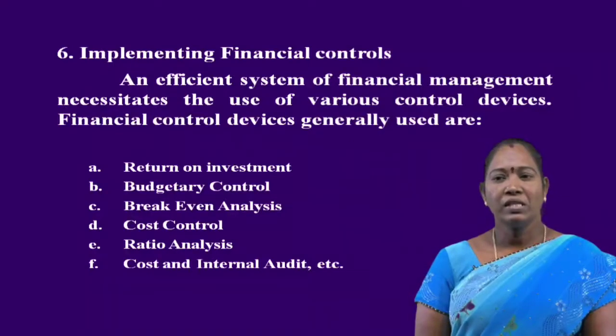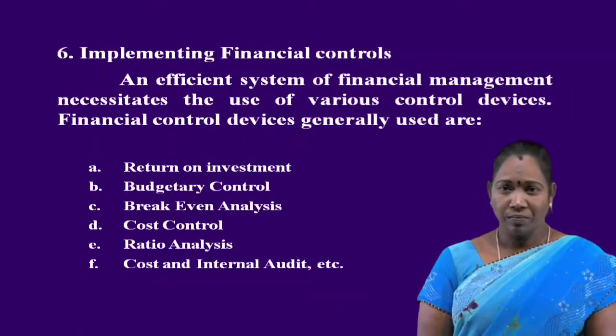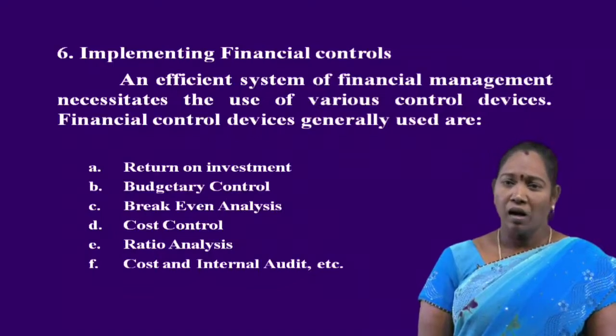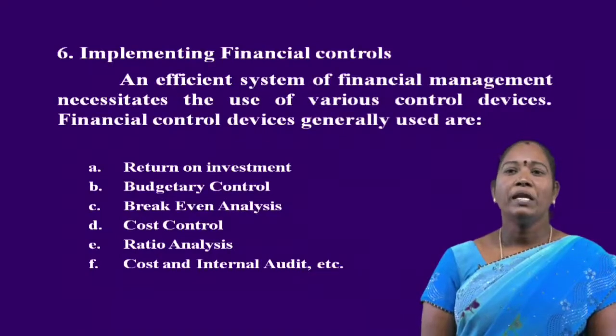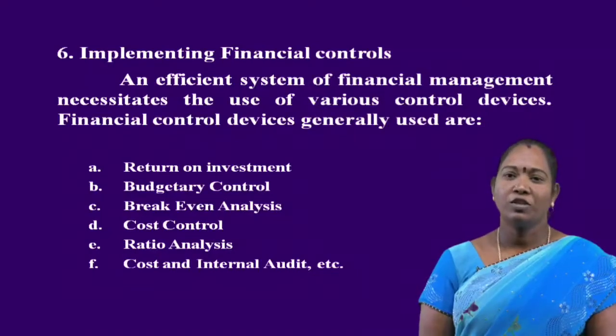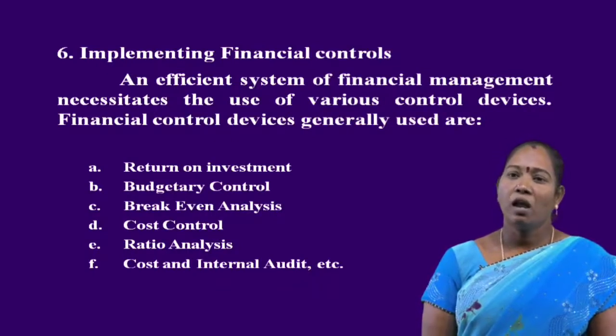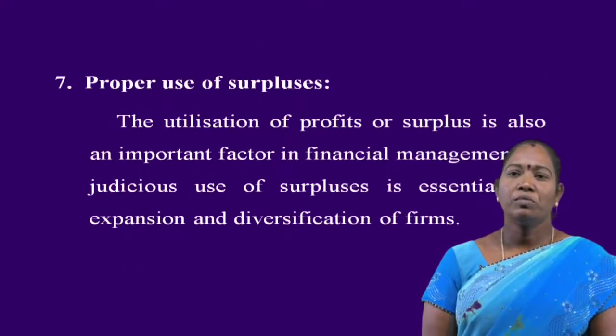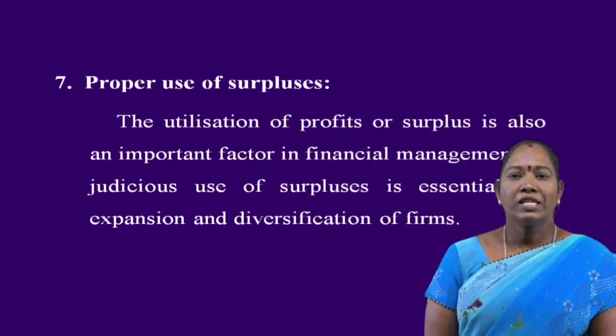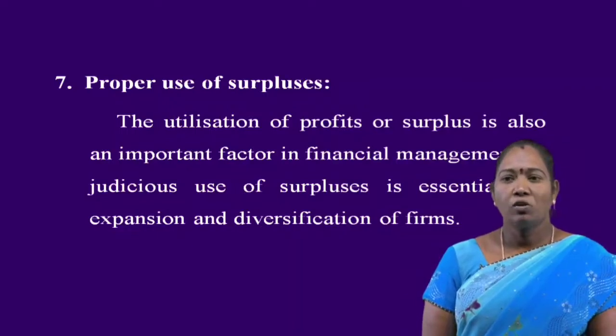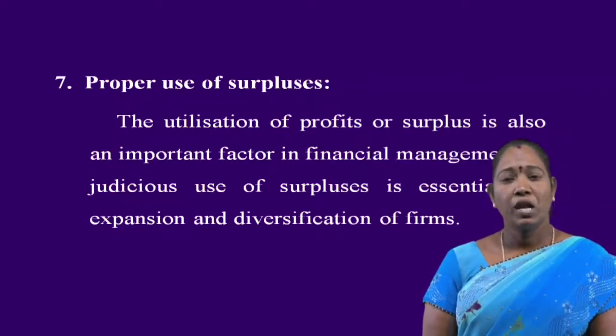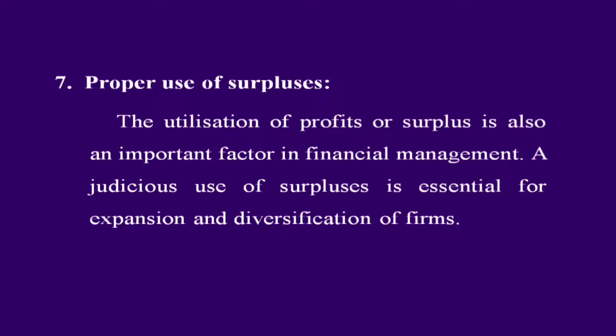Financial control devices generally used are return on investment, budgetary control, break-even analysis, cost control, ratio analysis, cost and internal audit. Then proper use of surpluses. The utilization of profits or surplus is also an important factor in financial management. A judicious use of surplus is essential for expansion and diversification of firms.